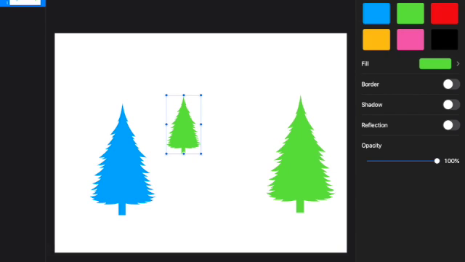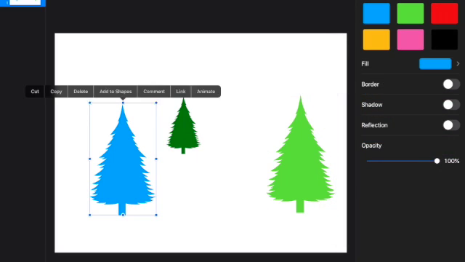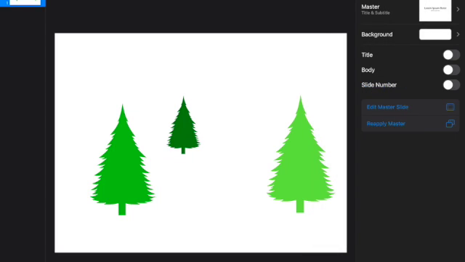Maybe I'll go a different color. Maybe I want it a little darker because it's a little further back in the background. It might be a bit darker. If I want to change the color, you'll see where it says fill. I'm going to tap on that, and it'll allow me to go with a little bit of a darker green. And then I tap my last tree over on the side, and I might want that one to be a little bit, maybe a shade darker. So there, I've got some images now that I've added on there.